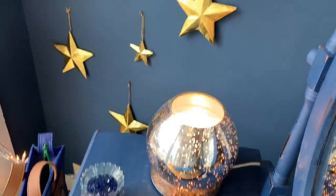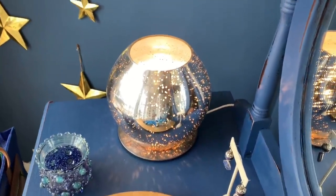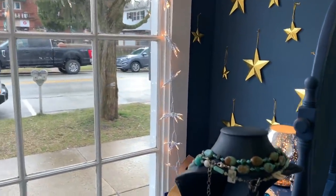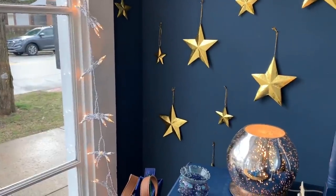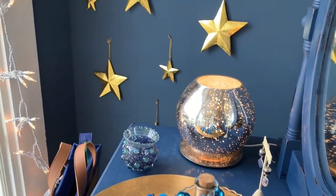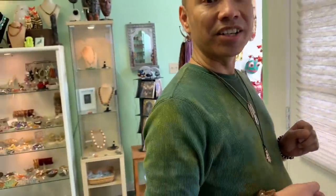Yeah. Is that a tart warmer or what is that? Just a light? Just a light. I got it from IKEA. Gorgeous. And I just love it. I think you could do that probably with a junk monkey if you just scraped away and did a little sgraffito action, and then let the light come through the parts that are off. Yeah. Is that what you mean? Yeah, totally. Like if you took a mason jar or something like that, you could make your own kind of light with a decorative luminary. Little bits of starlight inside. I'm going to have to try that this summer. Summer's good for those types of projects. Oh, yeah. Or a tea light would be great as a candle holder.